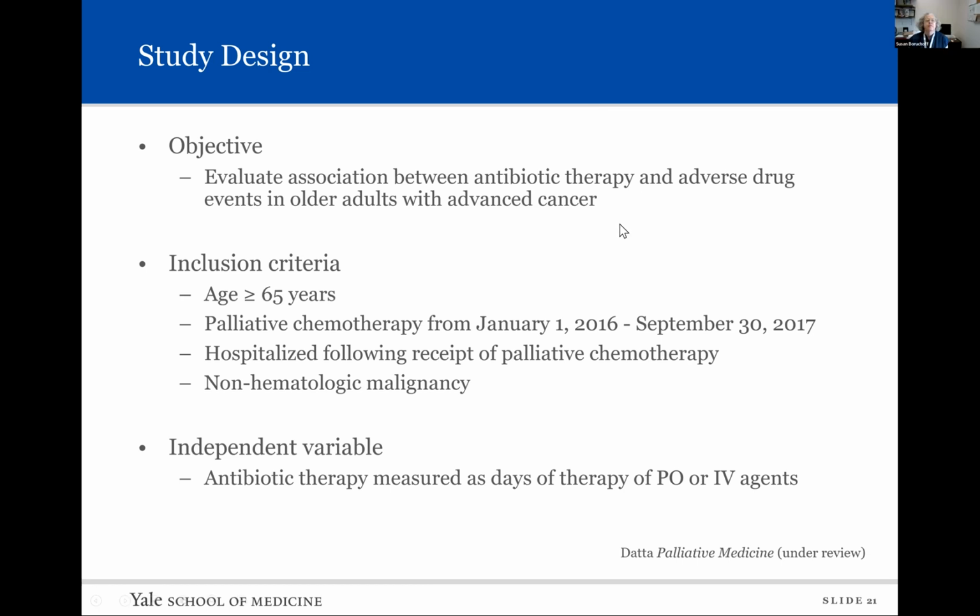Does anybody else have comments or questions? Hi, Dr. Datta. That was a great talk. You mentioned something, and I might have missed it, about how it would be good for collaboration between palliative care and stewardship to come up with decisions. Do you have a protocol or something, or is it just one-on-one? Is that something that you do there? Is it a one-on-one type of consultation, or is there some type of protocol that you go through?